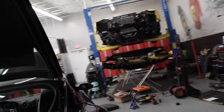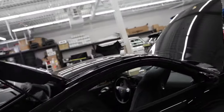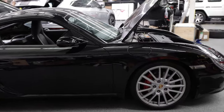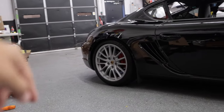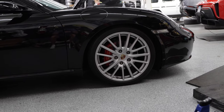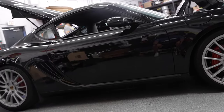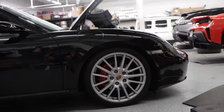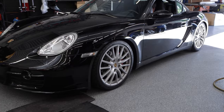Didn't change the height on the coils from BC, so right out of the box, we put them on, and this is how it all looks. So the height's even. It may look like the rear is sitting lower than the fronts, but we just measured it to be perfectly even. The fronts just have massive arches, so it's kind of deceiving in that way. But we're gonna pull it out and take it for a drive.